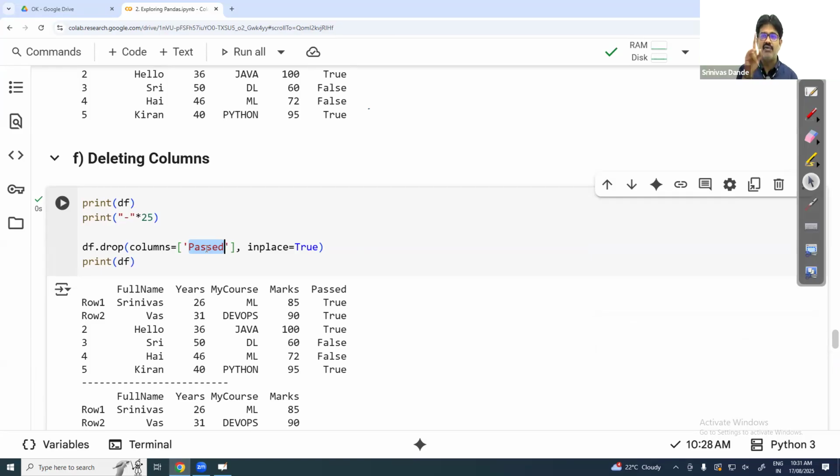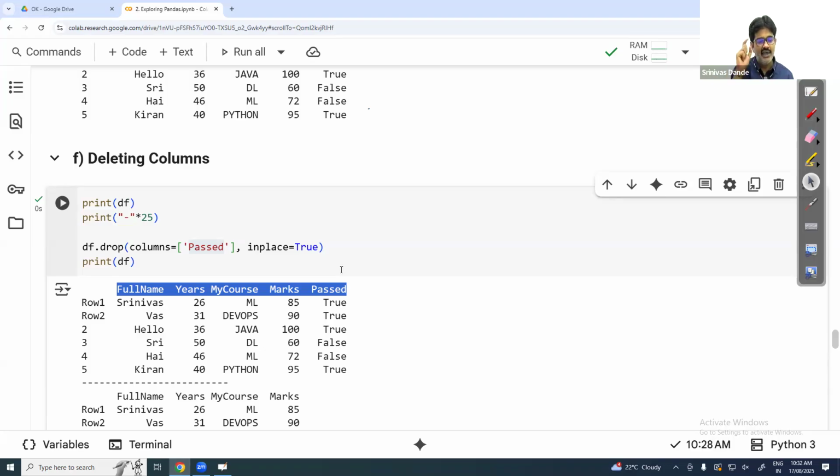So there's no resetting required. Even if you drop the columns, no resetting required. Am I right, guys? Yes or no? We have columns. Already labels are there. Always we'll prefer to pick marks, passed column values, marks column values, my course column values.